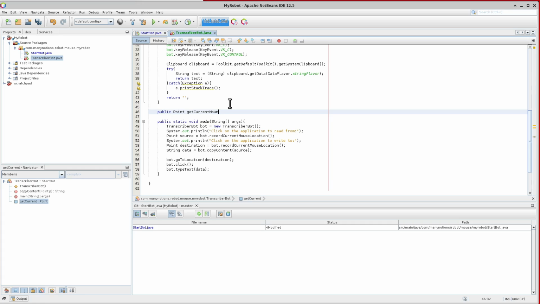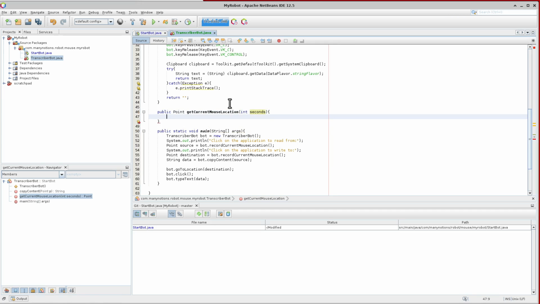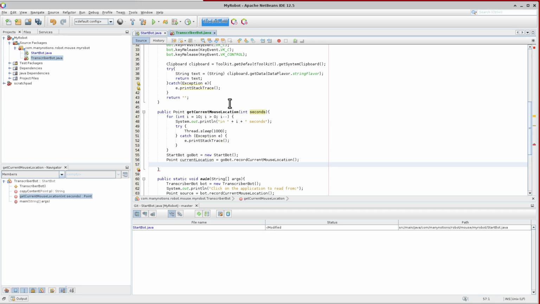So why don't we instead say, okay, well, public Point getCurrentMouseLocation. But this time let's actually put in a number of seconds that we want someone to count down to before grabbing the data. That'll save us a great deal of duplication. Okay, so now what we can do is say from i equals seconds, as long as i is greater than 0.